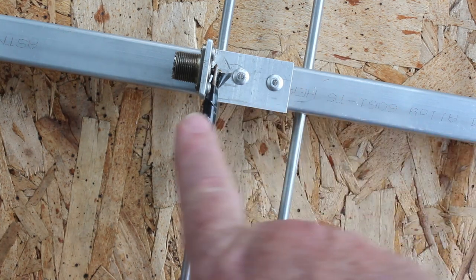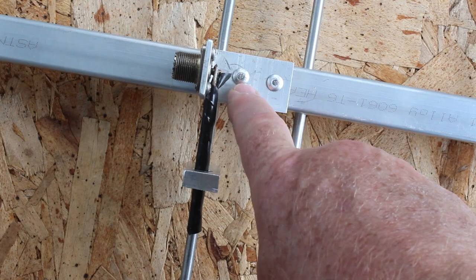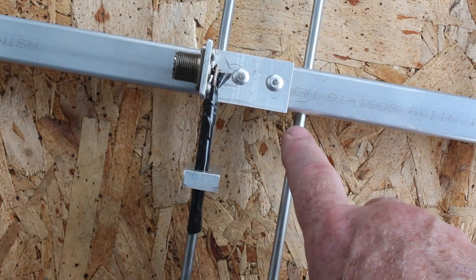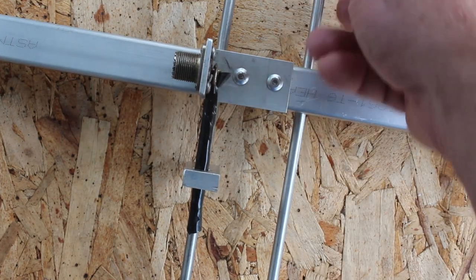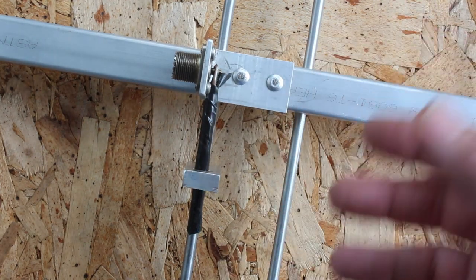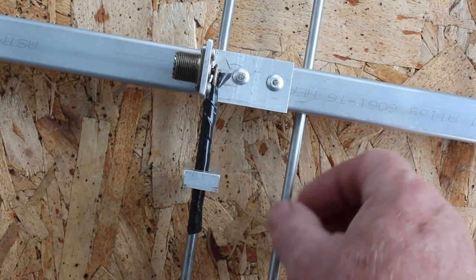This being a UHF connector should be changed to an N connector. It's just in with a few screws to keep it in place. You'll notice I used aluminum pop rivets here. Everything was done with hand tools — it can all be done with hand tools. To mount the actual elements themselves, these elements were slightly larger than the holes. Nominally these are quarter-inch. The holes were drilled quarter-inch, and holes being what they are, they're usually not perfectly round when hand-drilling, so I had to take a round file to the holes to make them large enough for the elements to fit.